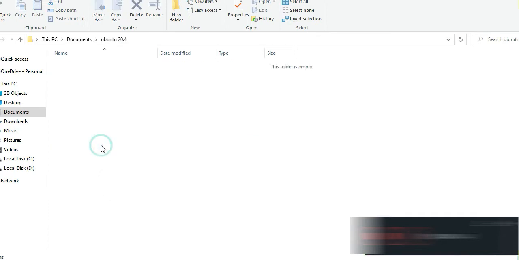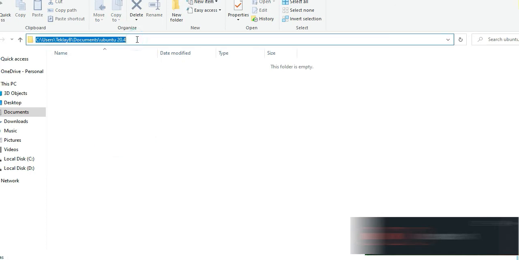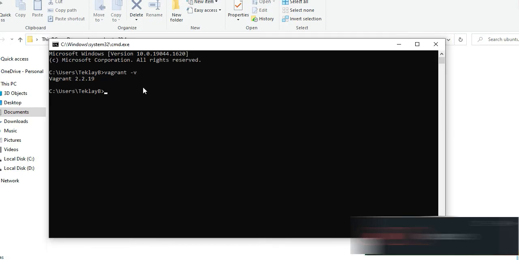After you do that, copy the location and turn back to your command prompt or terminal.